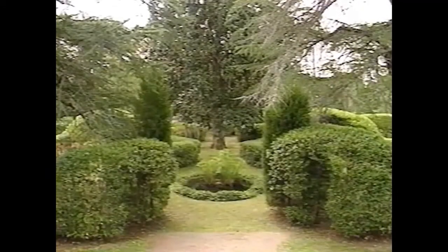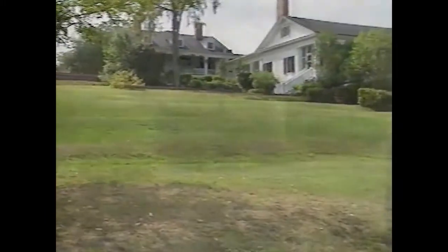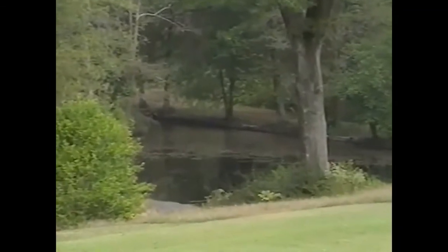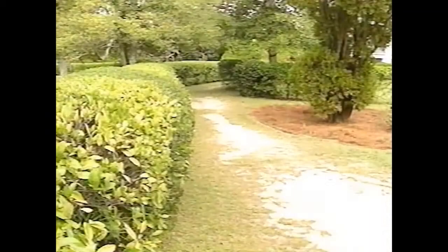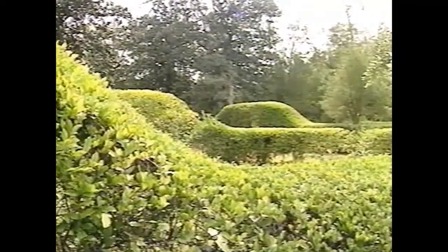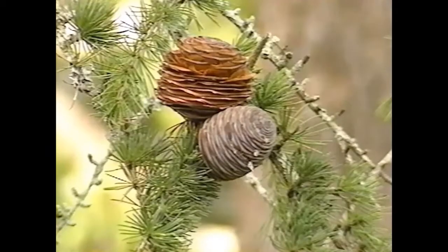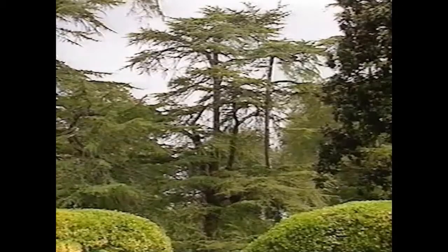And this is the garden that he built in the 1830s, I believe, and when they were married they went up to Virginia and came back with a man named Timbers. And Timbers was the tyrant of the garden. He oversaw all the construction of the terraced gardens that lead down to the Blackwater Swamp behind the house and the laying out of the hedges. Mr. Johnson sent him often down to Charleston to buy plants for his garden, exotic imports such as the fabulous cedars here. And he brought them back wrapped in native soil in big barrels and on flatboats up the water system, the inland passage to Camden.